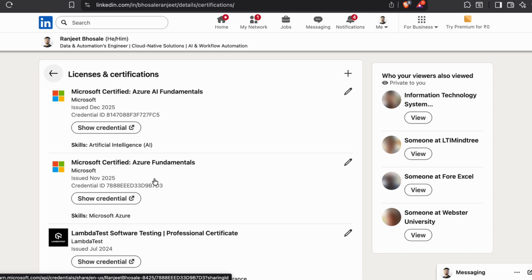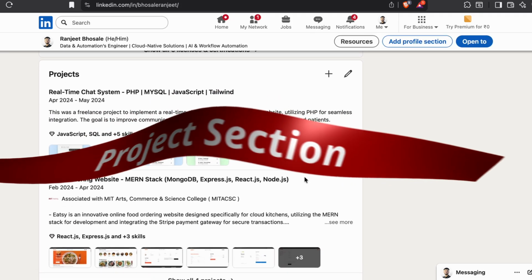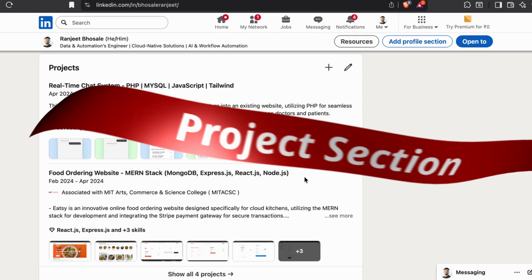This includes all the certifications that you get from Coursera or Udemy or whatever online learning platforms. You should add only certifications where you have given the exam and which are actual certifications that recruiters might be looking for.